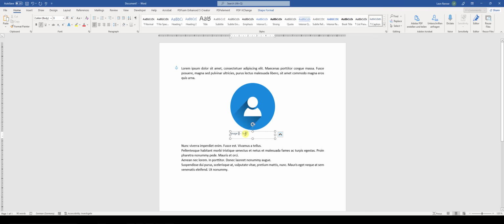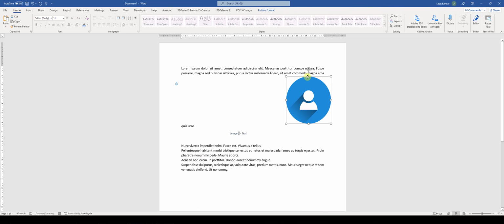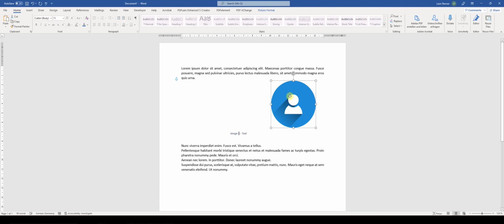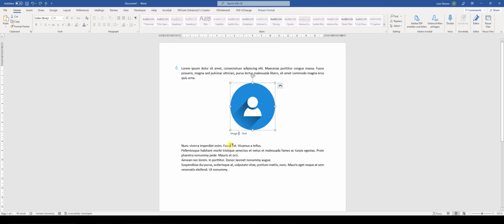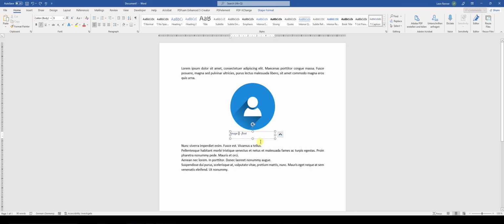Now it implements below. And one important thing here, it might be the case that you want to move your image later on. And as you can see, when I move the image, this text here is not moving with it, because the text and the image are two separate objects. This here is an image. This is an additionally implemented text box. What you will need to do, and this only works if you selected in these layout options one of these 6 text wrapping options. If you have the standard option activated, this, what I'm going to show you now, will not work. So select one of these 6 options. What you have to do is click into this text. Then you will see the outside border.